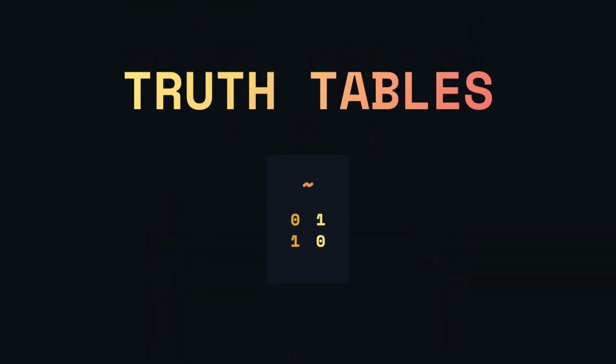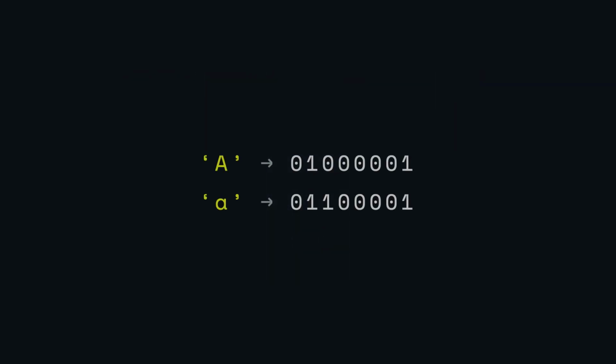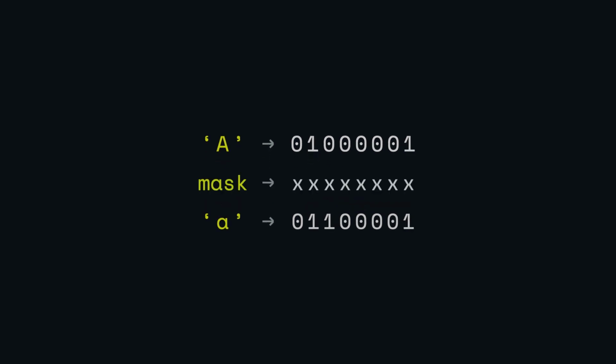As for the NOT operator, it's a unary one, unlike the others we saw, which operates on a single bit. It turns a 0 to a 1, and a 1 to a 0. Let's take the lower casing situation. Top one is our input, and the bottom one is the desired output. What mask would convert the uppercased letter to a lowercase one? We only need that yellow X to output a 1.